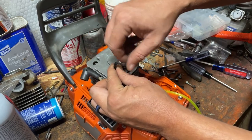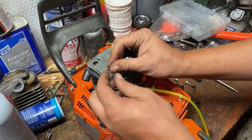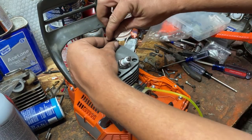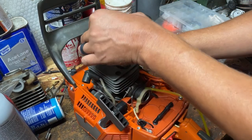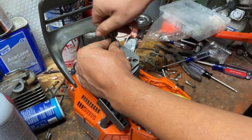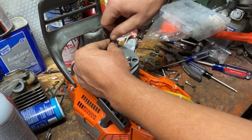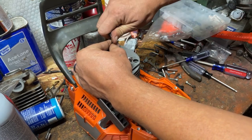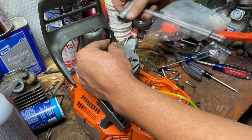which I haven't really done anything, haven't altered anything, haven't even taken the casting flash out of the cylinder on the intake where we looked at the cylinder in a previous video. Haven't done anything to any of that. Just kind of basic. We're just putting the cylinder on and a new piston and see what kind of gains it gets over a standard 372 or a 371 or any of those in that kind of class, in the 70cc class.